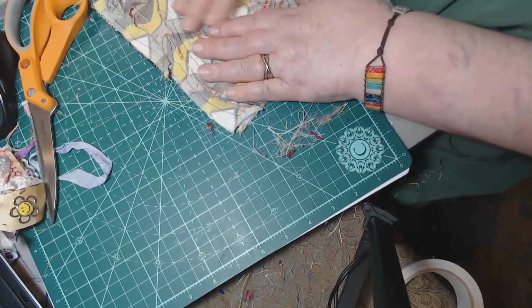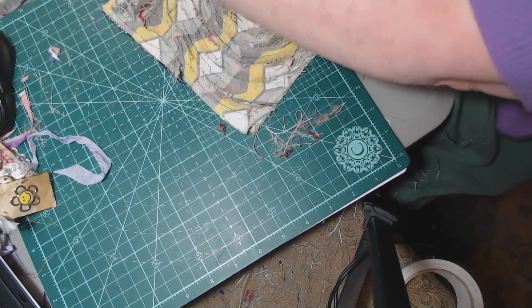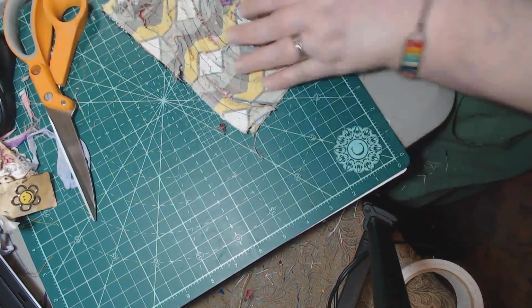Okay, we'll see. This is really not doing well. This is just shredding terribly for this. But I got me a lot of stuffing, so it's not a complete loss.